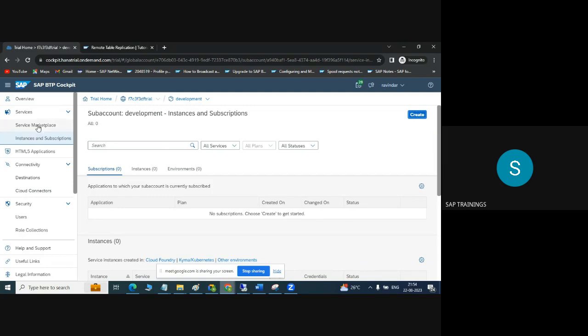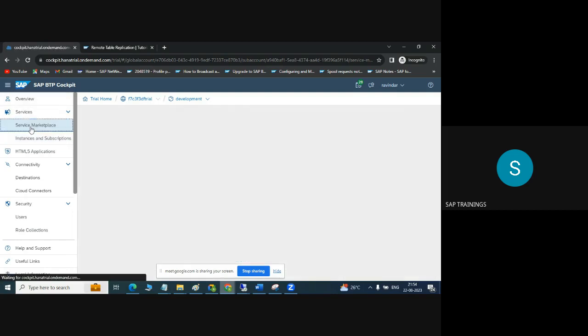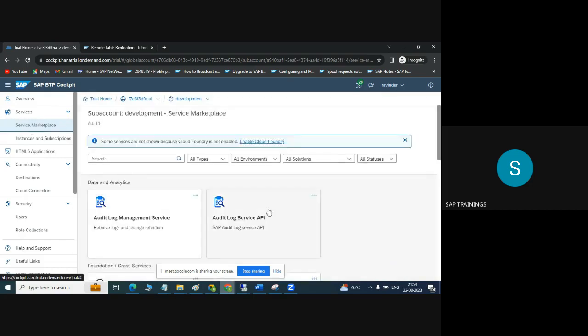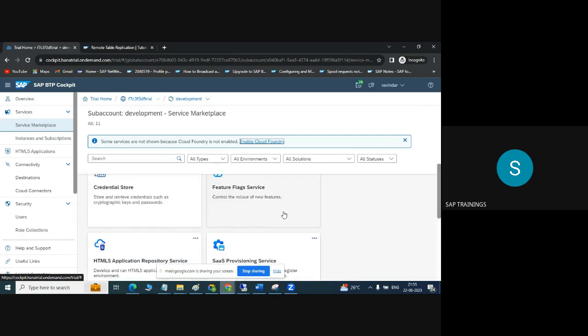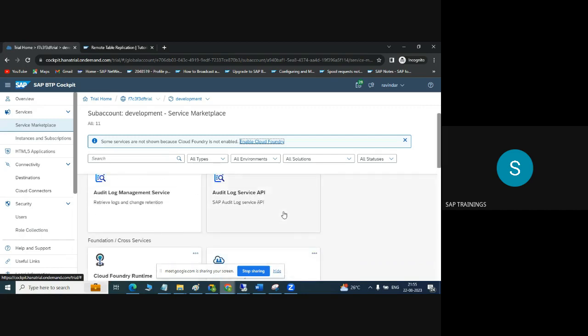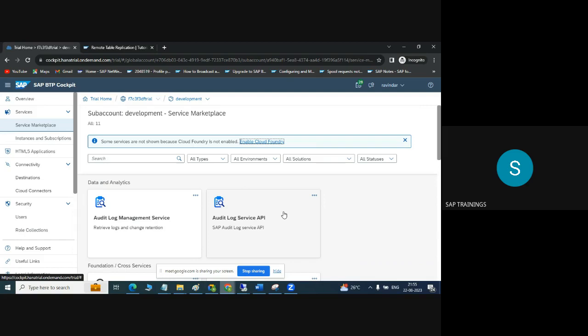Now, this is the overview page. This is the services page. Services means the services which are allocated to you. Some services are allocated to you, and maybe if you want to do some work, you can do it, but our services are different here.